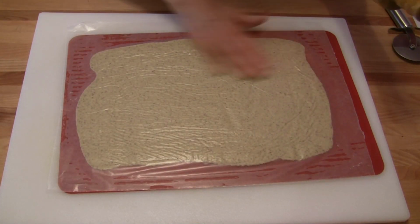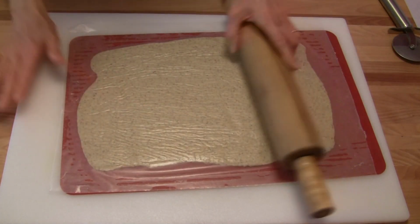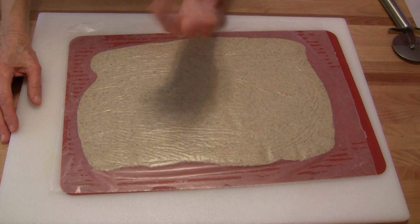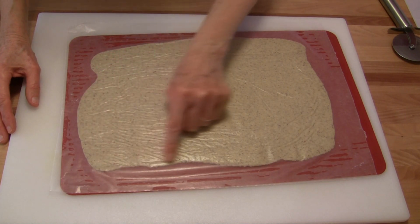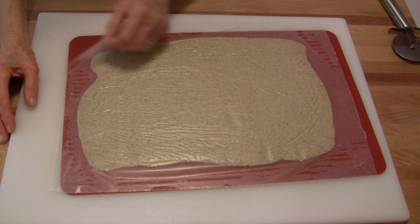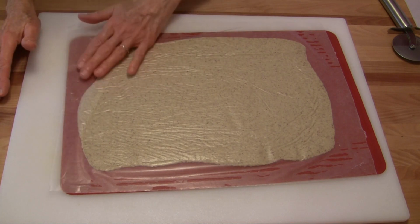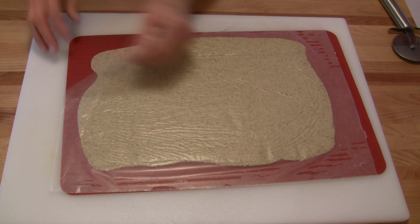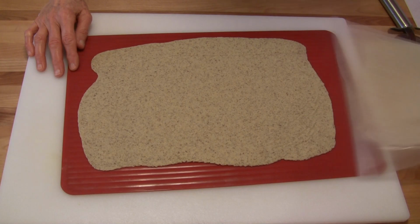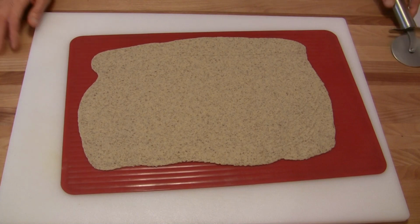Alright, when you think you've got it rolled out, just feel it and feel for any high spots, any lumps, that sort of thing, and smooth them out. One tip here is you can very easily, when you're rolling it out, have it be really thin along the edges. You want to be careful not to do that if you can. And if you find that you have, just with your fingers, push that dough in a little bit and re-roll it. And once you feel like it's about smooth all over the place, you just carefully remove the wax paper and you can toss that out. And then you want to score it to form your crackers.